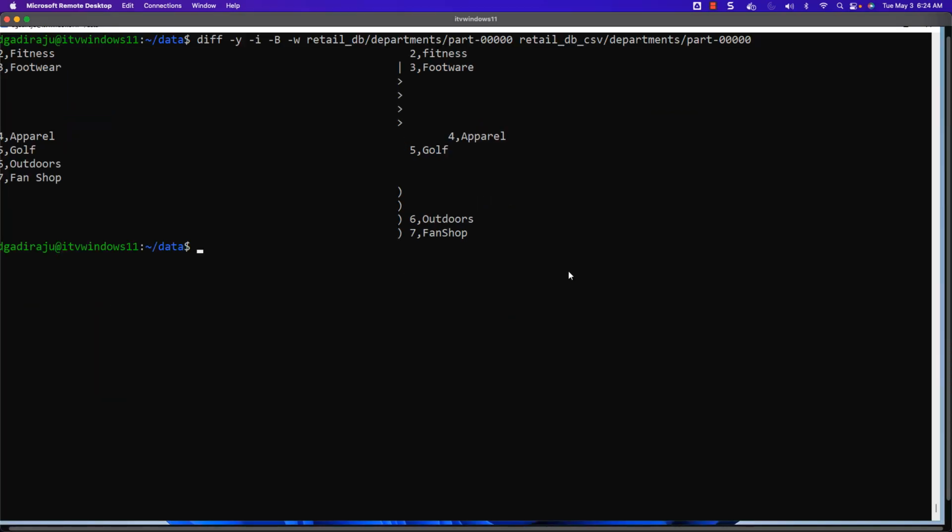This is how you should be able to use options such as -u, -y, etc. to control the behavior of the output that is generated by the diff command. Based upon your preference, you should be able to use plain diff or diff with -u or diff with -y. You just need to make sure you can interpret the output generated by these commands.